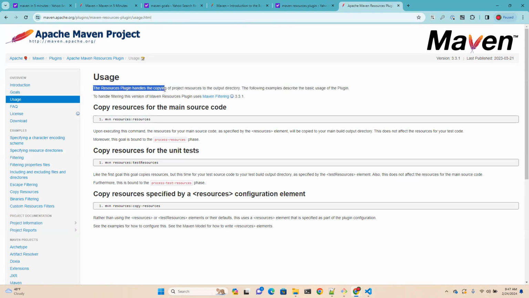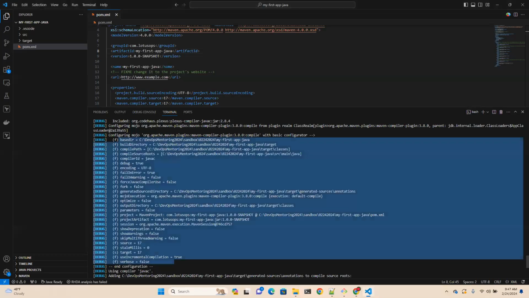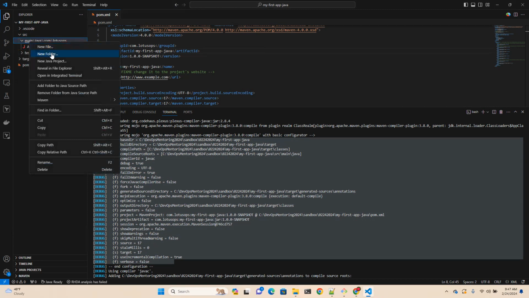The resources plugin handles the copying of project resources to the output directory. The following example describes basic usage of the plugin. Okay. What is resources? You are not coming with a Java background, so it's a little difficult for you, but in Maven there's src/main/java, and then there's a src/main/resources folder.